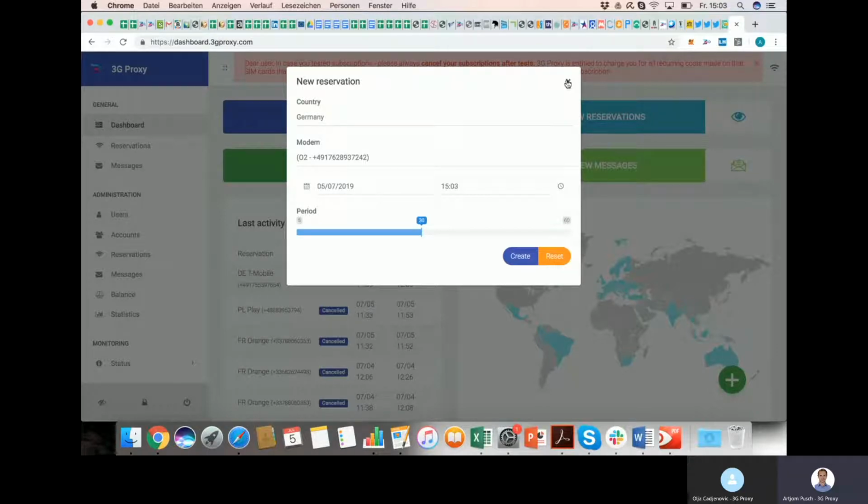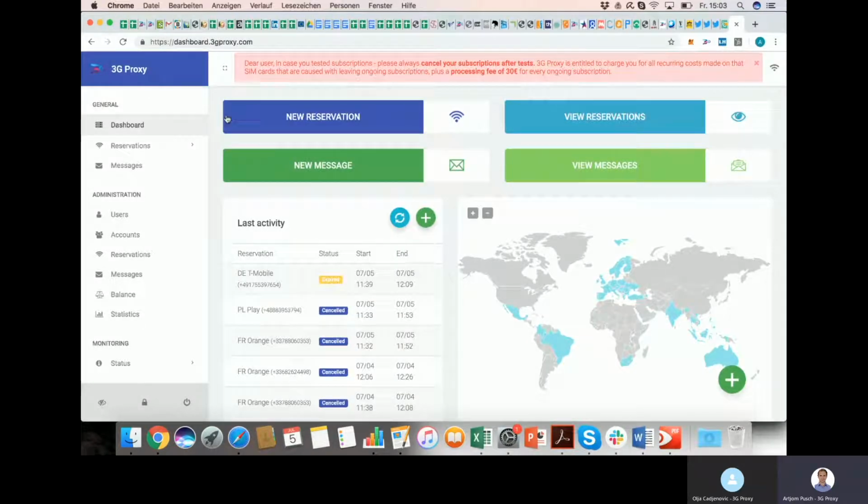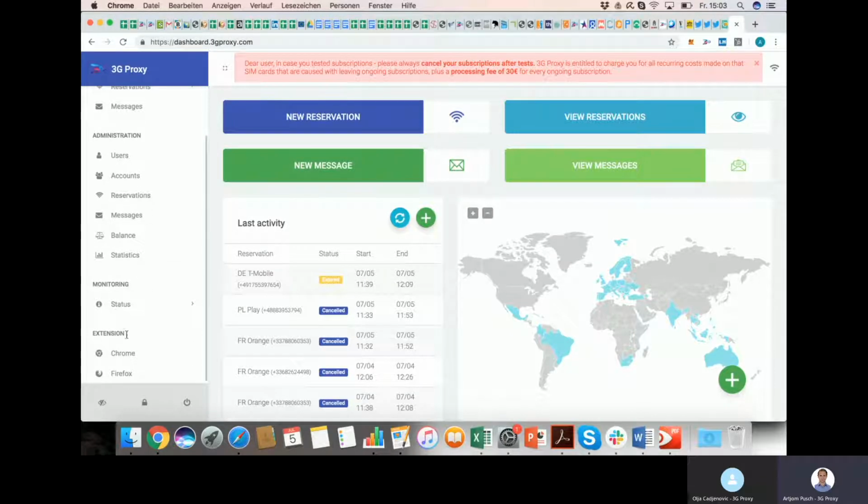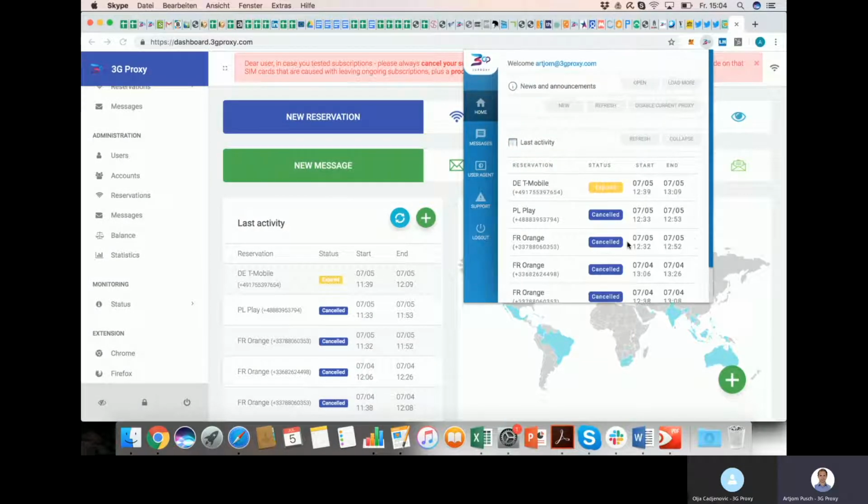Okay. So this is one method using the dashboard, but I would recommend a much easier method. Just forget about the dashboard. I would recommend using the extension. We have one extension for Chrome, one for Firefox. An extension is also basically a plugin. I myself use Chrome, so I already installed it. I will also send you the link where you can download the plugin. You can see it's this little button over here. Just click on it, and then it's also very easy.